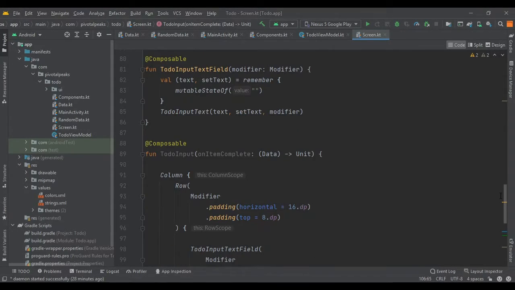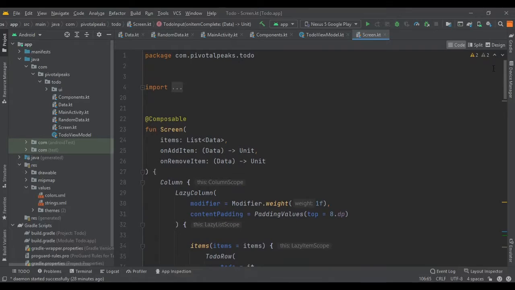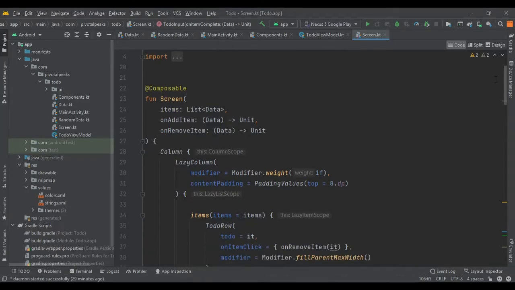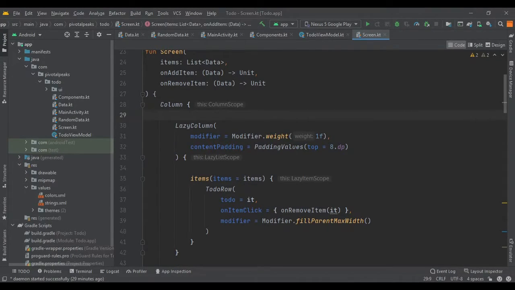So what we are going to do is update our to do screen function. Just before the lazy column we are going to update our to do screen function so that we can call the to do item input background that we have already created in the component.